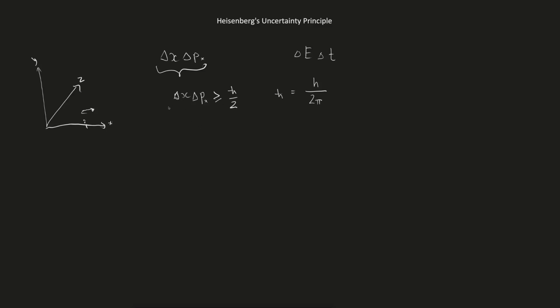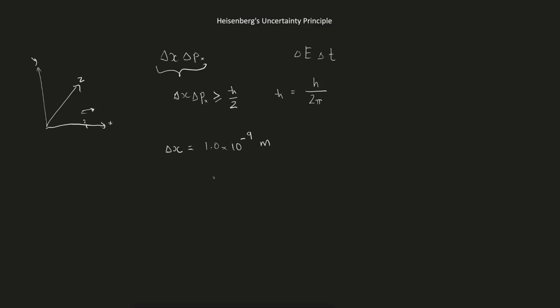So what that means is if the uncertainty in x, for example, is very, very small, in order for this inequality to hold, the uncertainty in the momentum in the x direction would need to be very large. And for that reason, the more precisely we know, say, the position, the less precisely we know the momentum. So let me show you an example of this. Let's say, for instance, that we knew the position of a particle to within 1 nanometer. So delta x is 1 nanometer, or we'll say 1.0 times 10 to the minus 9 meters.